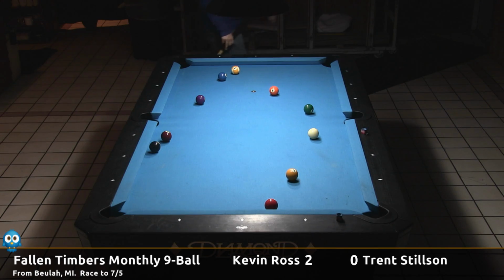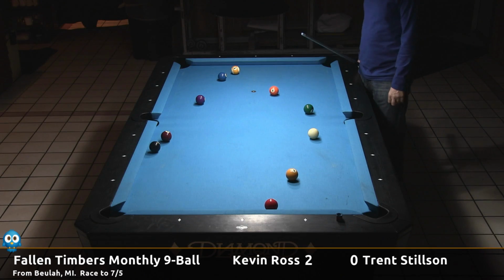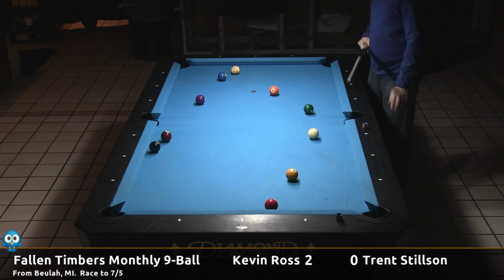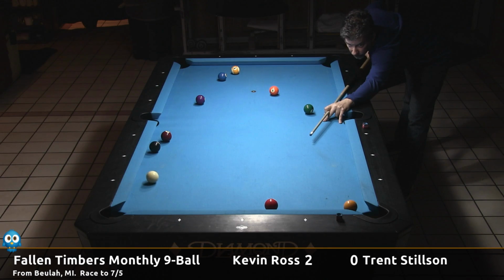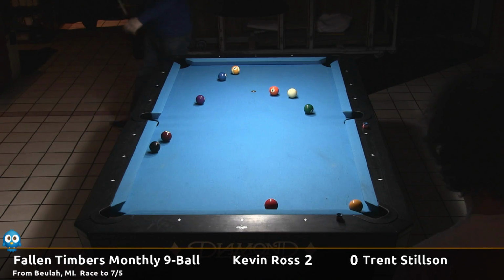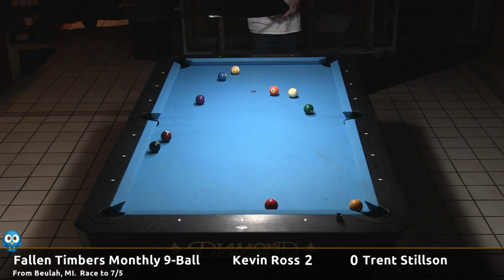Alright. Trent's come up dry. A little tester here to start with on this one. Kevin will cut it in and drag it out of this corner just a little bit. Is he going to end up down in here behind the 6? Yeah, he's hooked him, but the ball's hanging in the jaws.